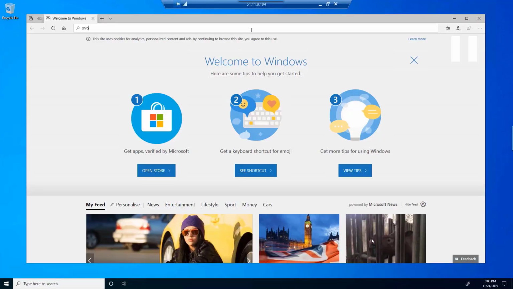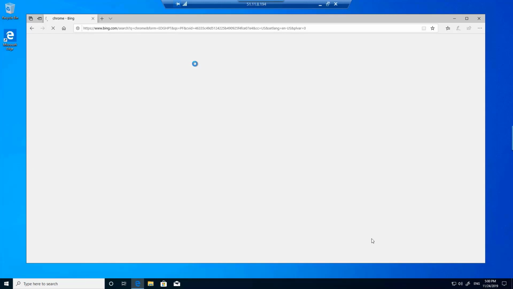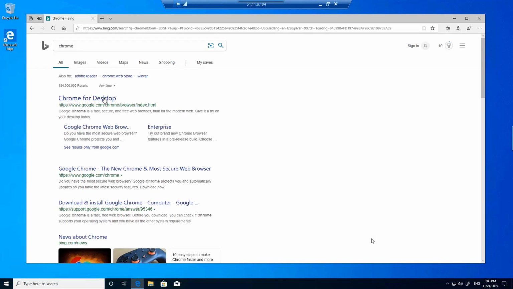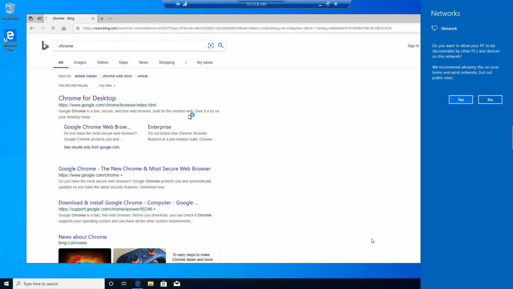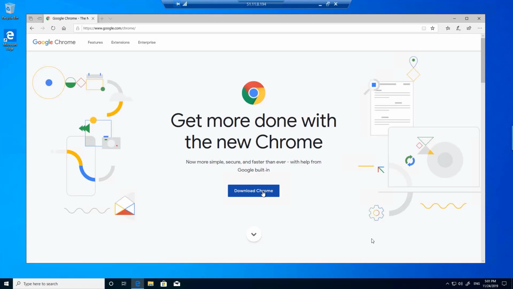So first I need to prepare the machine with all the prerequisites in order to develop the ASP.NET Core application with Entity Framework Core. So let's install Chrome first. This is my favorite browser. It's better to connect to the network. Then just download Chrome.